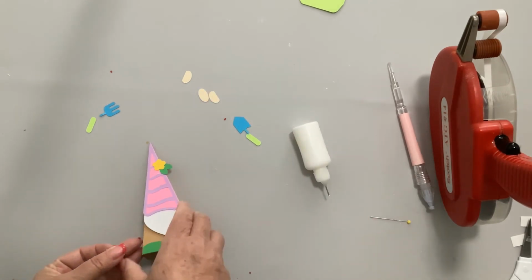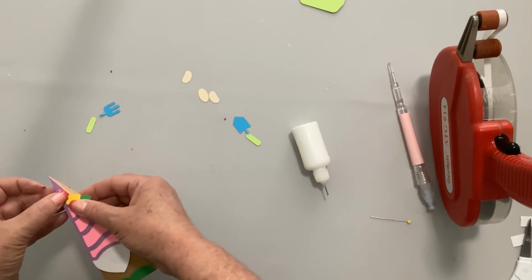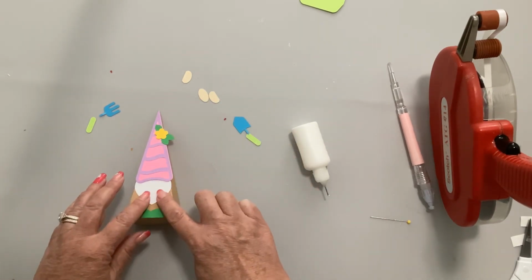I'm betting anything that I've dropped it on the floor when I was bringing it over here to my desk. I will get that and put it on there for the pictures. But there's a little centerpiece that goes right there.